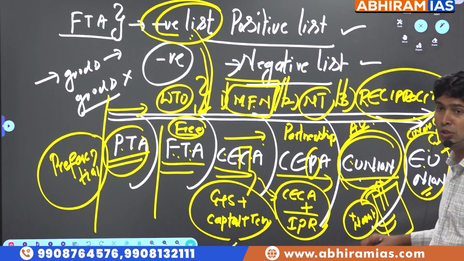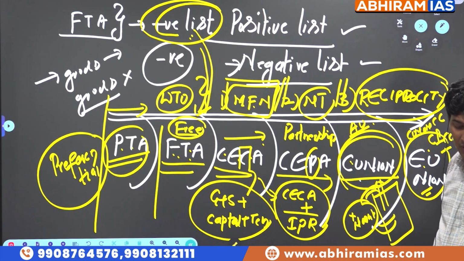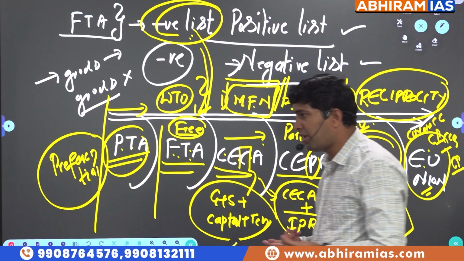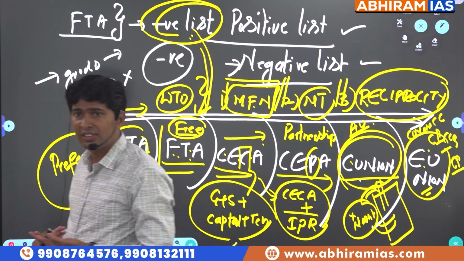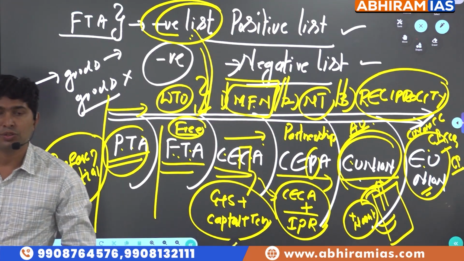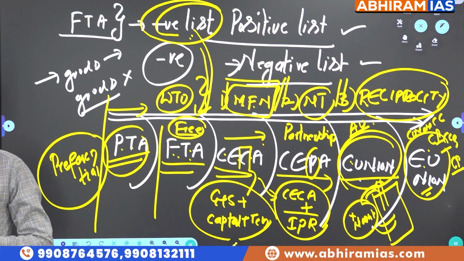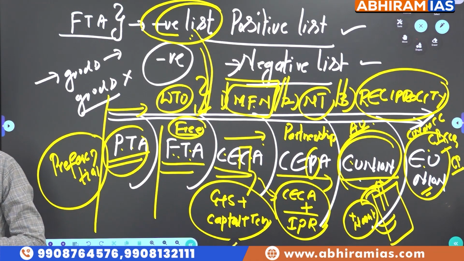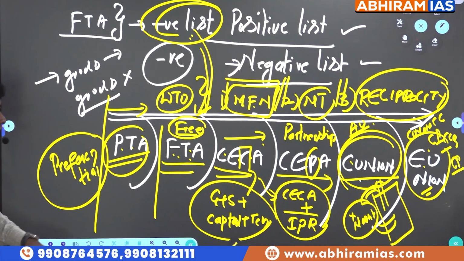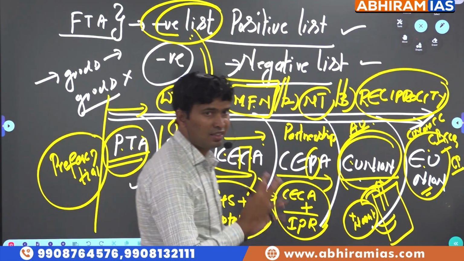Now finally, Economic Union, where there is Customs Union, common currency, common parliament, common central bank, common policy. Example, European Union. So what is there? Common central bank is there, common parliament is there, common currency is there. So in the rest of the world they are trading. Then that's called Economic Union. European Central Bank is there. Euro is the common currency of European Union. Together as a group they are deciding agreements with the others.